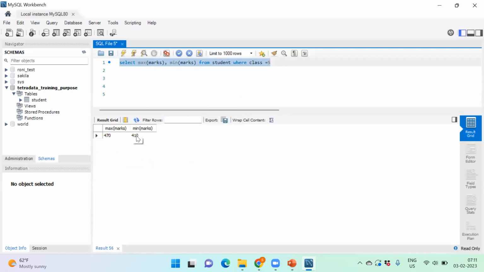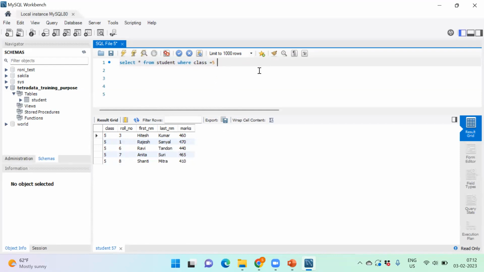I can get the max and min marks for class 5. There'll be no issue. But I want to see the data as well, not only the aggregation function, I want to see the data in a sorted manner. Then what we can do, we can sort the result. We have to use the order by keyword. Order by marks.